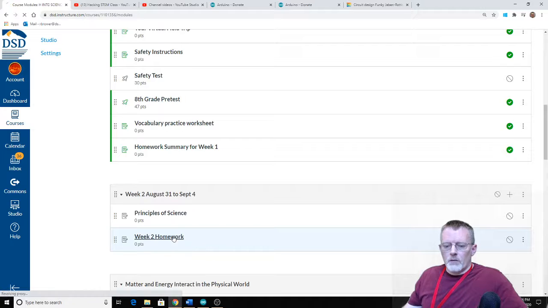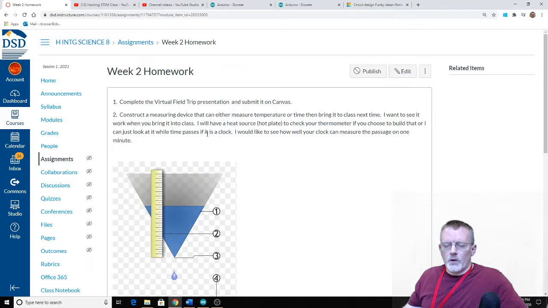All right, primarily I want to talk about the second half of this homework, which is you get a choice. We're talking about measuring. Science is about what we can measure. We're restricted by what we can measure. If we can't measure it, it's really difficult to be scientific about it. We can make a rubric or something to try to quantify things that are qualities, but we really want to try to get stuff that we can measure.